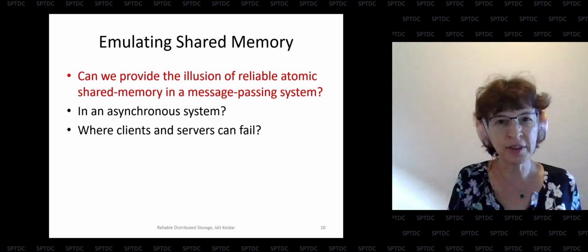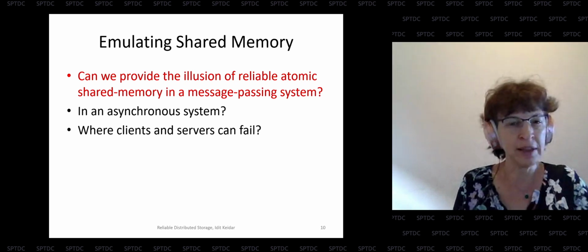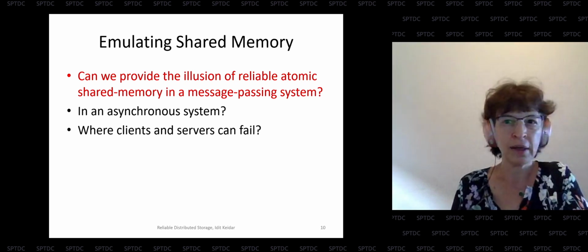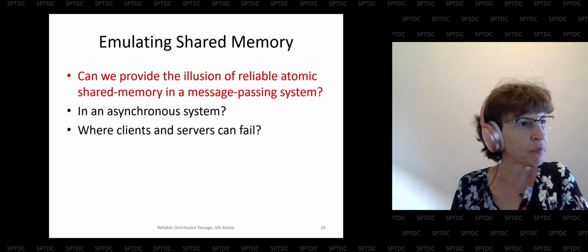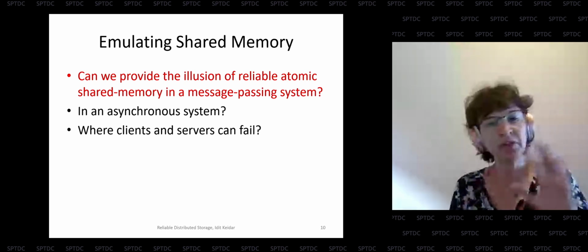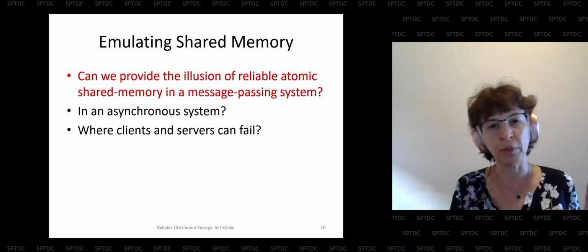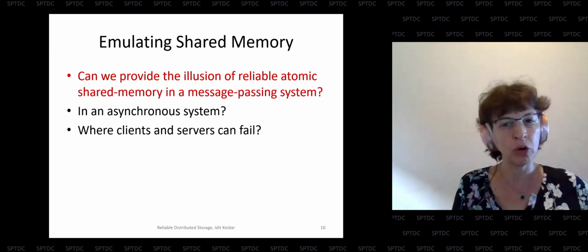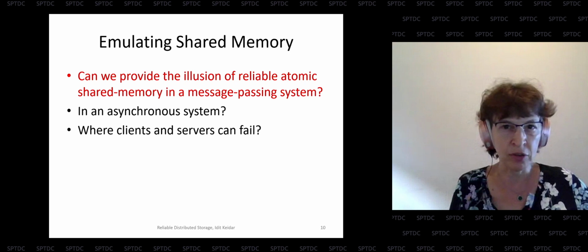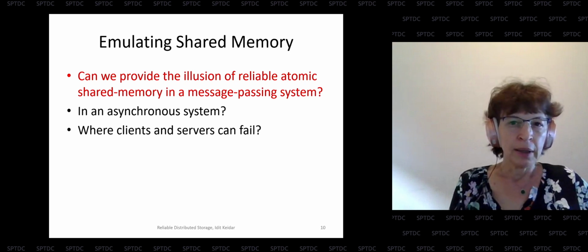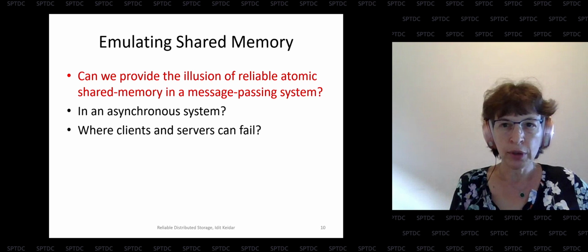Now it works. Okay, this box here, in the middle, the blue one, that's the reliable register emulation. That's the protocol we're going to run. And this protocol is going to allow the clients to access the registers, the servers, the shared memory, as if it's shared to all of them. All the clients have some shared memory abstraction. They're all going to be able to access it, and the protocol is going to run between them and the servers. So this is what we want to implement.